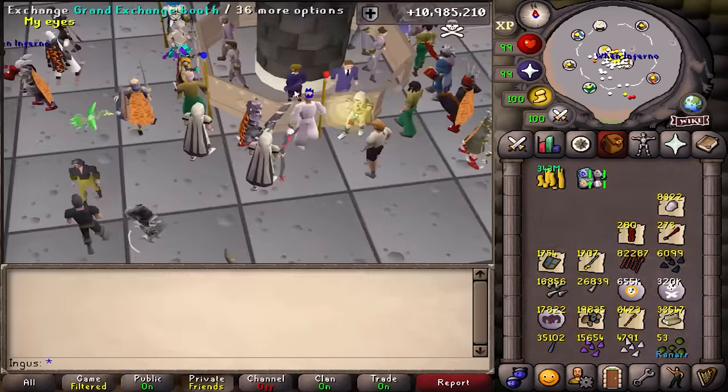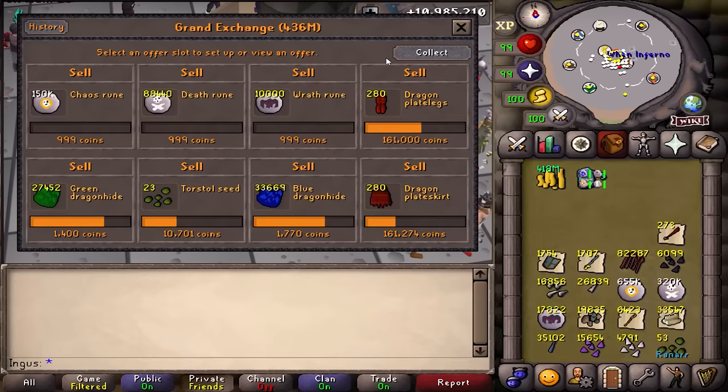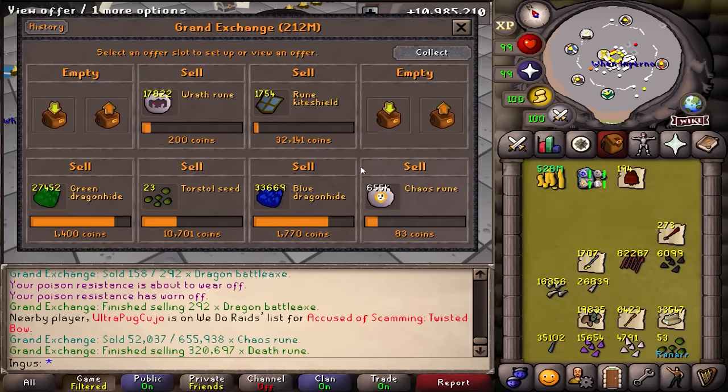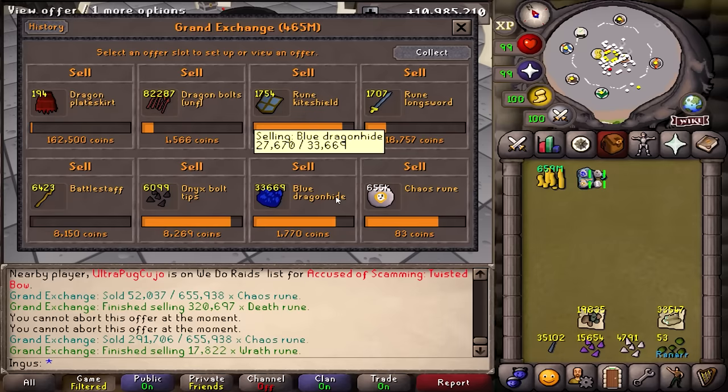So considering how many things we're actually trying to sell here, it's probably gonna take a while for all the orders to fill. But as you can see, we are walking away with some cash. I've never really experienced this problem before, man. I guess it's a pretty good problem to have.